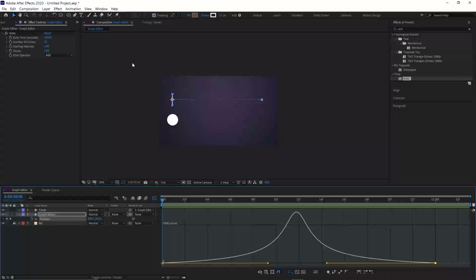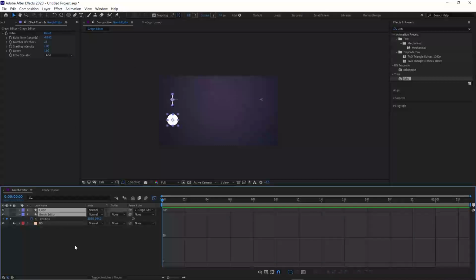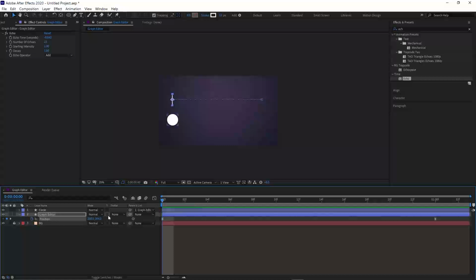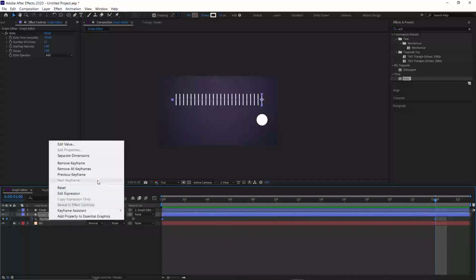But before we move to the value graph, let's see how other keyframes will affect the speed graph. So let's select the graph editor layer and press F9 to turn them into standard easings. The first one is the linear speed, and you can do that by simply hovering over your keyframes, then holding your Control key and pressing on one keyframe. As you see, the distance is equal, as we have talked about before. Now let's try the easy ease out.